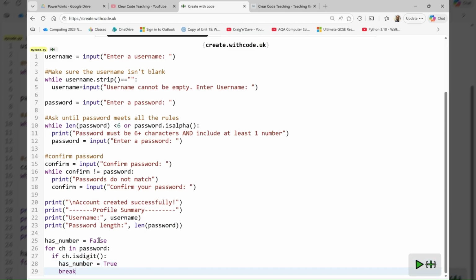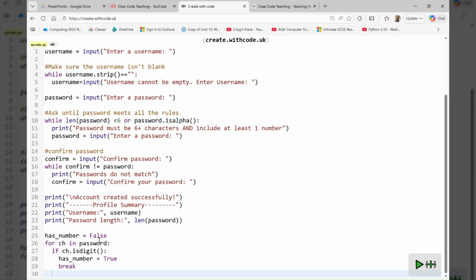Otherwise that's just going to keep going, and I'll go right back to the edge, and I'm going to print out password contains numbers as underscore number. And we're going to run this as well.